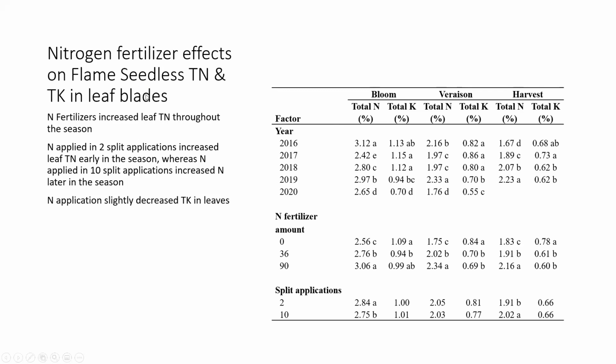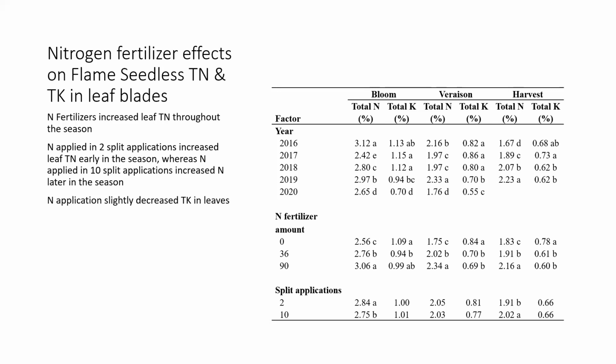And you can see the effects of fertilizing on TN and TK. So we measured potassium also, since that's another macronutrient that's very important to the vines, although we didn't adjust the potassium fertilization in this vineyard, only nitrogen. So the grower was applying potassium, and we did not do anything differently in any of the vines from what the grower was applying.